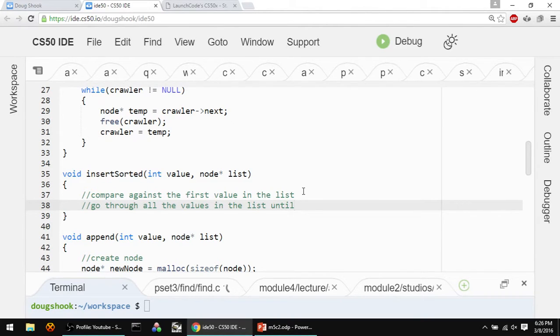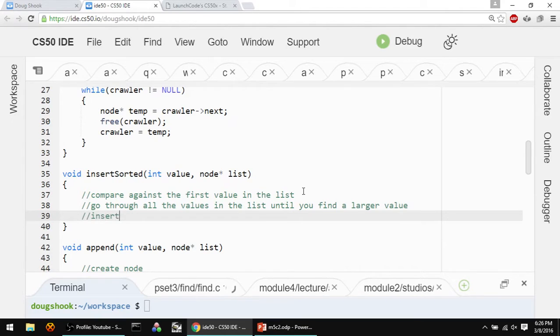When the new value is larger than whatever value I'm comparing it against. So I visit each node. I say, is this value larger than this node? No, it's not. No, it's not. Yes, it is. All right, it needs to go in right there, right? It needs to be inserted right there. Does that make sense? Until we find a larger value, right?